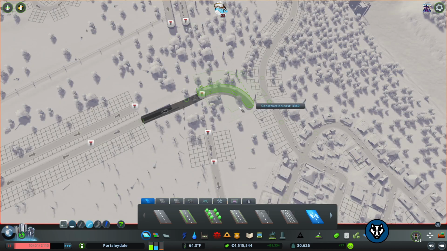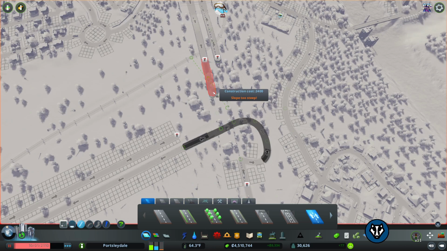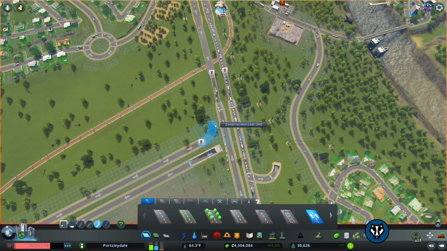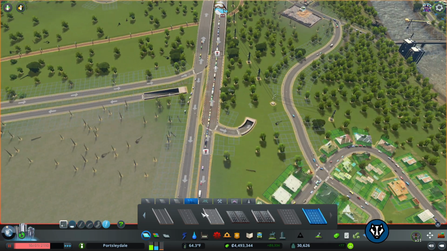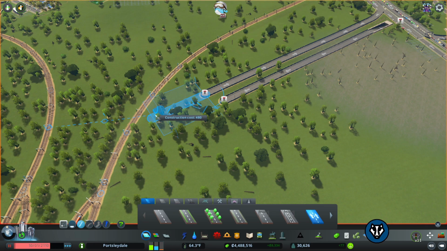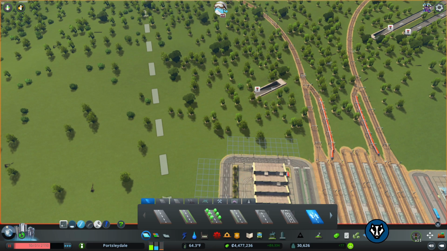What you really want is just to divide these pieces up. So you're dividing the traffic into either taking a left or a right, effectively. Now we could go over at this point, but we're not going to go over because I just prefer to go under. That's my gameplay style. I just prefer to go under something than over something, with train tracks, just because it looks much better, in my opinion.